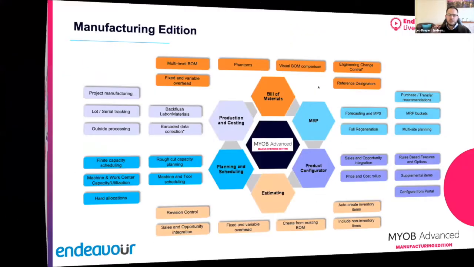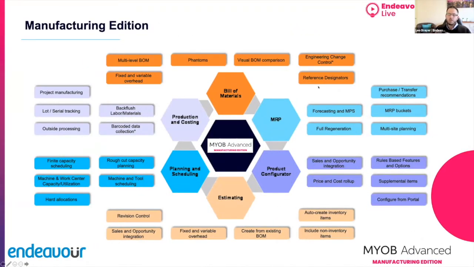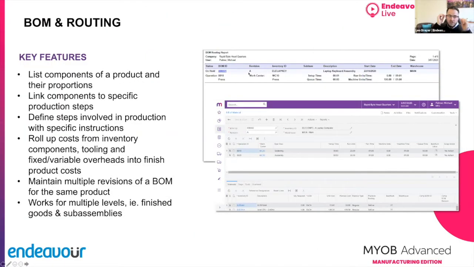The manufacturing edition is made up of many sub-modules. There are 6 of them, and in this specific demonstration, we'll focus on the top 3, because those are what we would consider the core. It's good to understand that all these modules are included. None of them is an optional add-in or anything you have to purchase. It's a matter of whether we switch it on or not, but we will focus on the top 3 today. So let's cover those 3 key modules a little bit more.